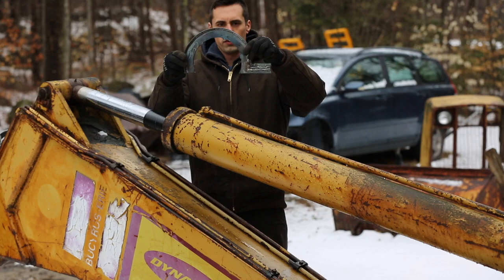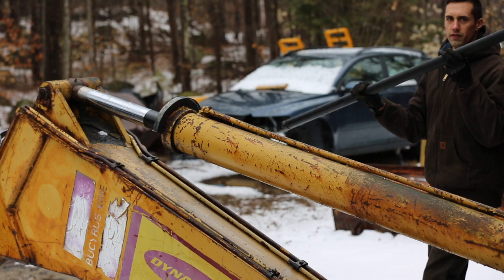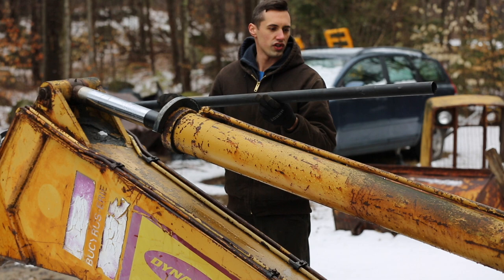All right, so this is the tool I created, and it fits over the cylinder like this. It's a little tight, I might need to adjust it. And then I have this approximately 6 foot long piece of schedule 40 inch and a half pipe to use as leverage.